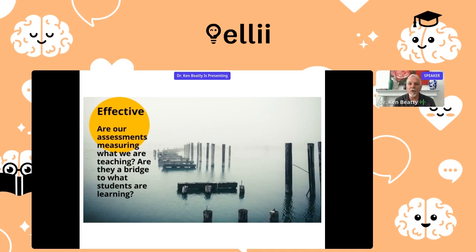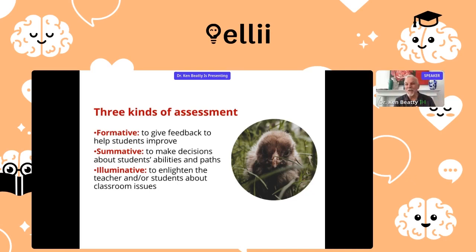Okay, so what are some kinds of assessment that we're talking about today? Well, there's three main kinds, and I'm sorry, I know that you're all geniuses and I shouldn't have to tell you this, you know this already, but I'm just going to go through it for those who are maybe a bit more of a novice to teaching English. Formative is about giving feedback to help students. Okay, give that test, give that quiz, but you don't have to write down every single mark.